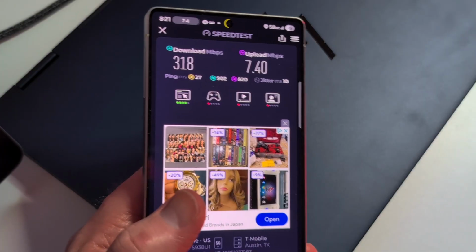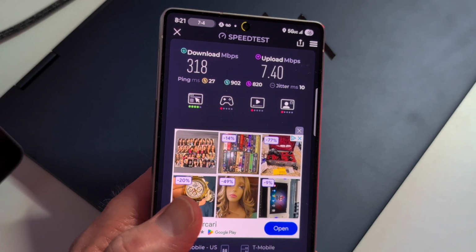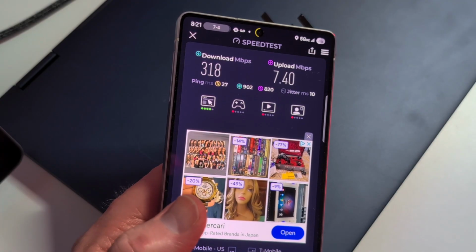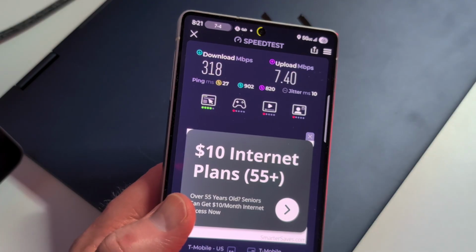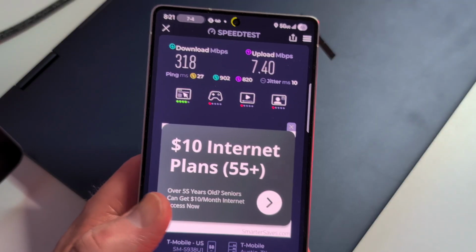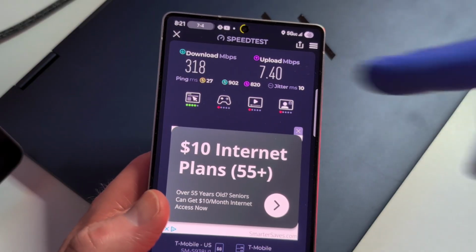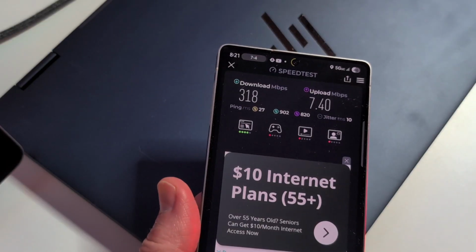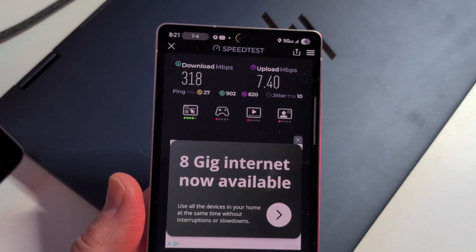Because on the Pixel, I'll have to go back and rewind it, but it wasn't even getting 5G, it was getting 4G. My signal's so bad here. So it wouldn't even pick up T-Mobile 5G on my Pixel, it fell back to 4G, and the download speeds were like 1.19, upload speeds were like 0.2. And I put the T-Mobile SIM card in here, and this is a device that has a Snapdragon 8 Elite that will pick up T-Mobile's new 5G network, and holy crap, it blew the doors off of this test.